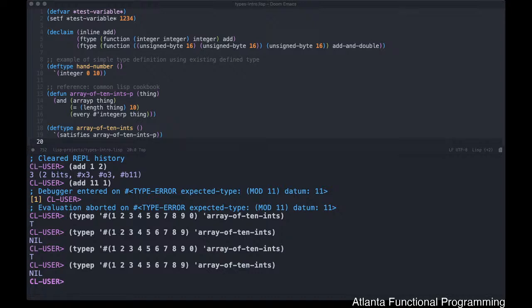Okay, cool. So deftype, like I said, creates essentially type predicates that can be used inside of typep and subtypep to register hooks that can be used for type checking when you're especially writing code. Now, deftype, again, though, is not the only way of declaring types inside of the Common Lisp type system, right?